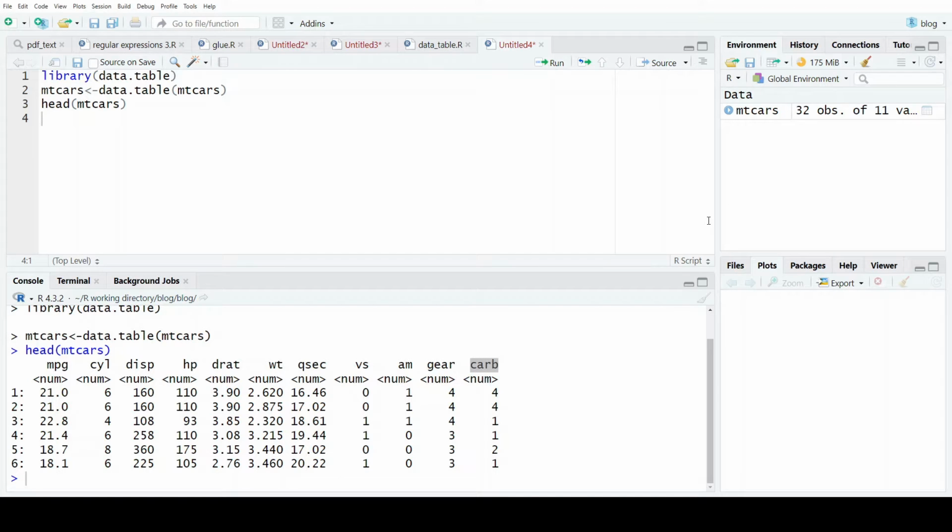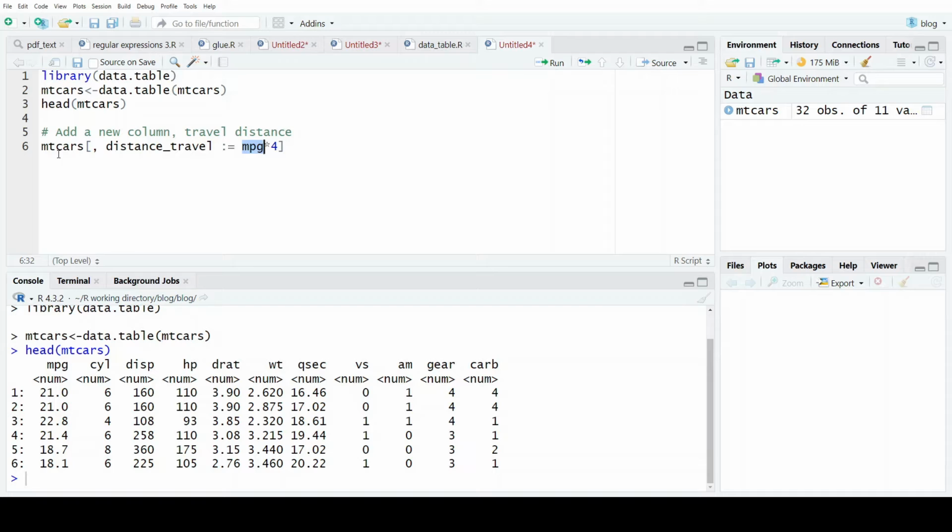Now we're going to calculate a new value. We're going to create a new column. This is something you do in lots of different ways. I guess you can call it a calculated field in Power BI, whatever you want to call it. What we're doing here is making a new column called distance travel. We're going to take MPG and multiply it by 4. Let's say someone drives for 4 hours as an example.